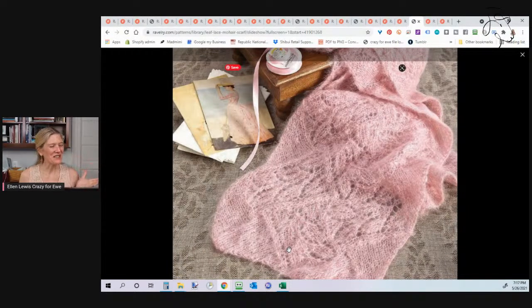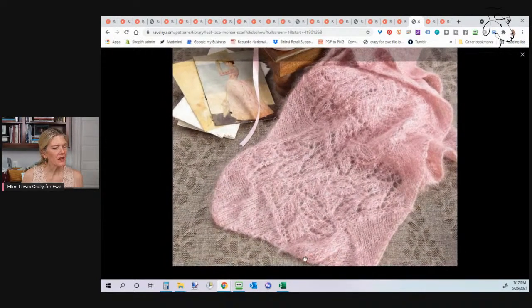Talk about taking a scarf to the next level, huh? But this is a good example, and you can really sort of see how the entrelac is constructed. You're gonna begin with these base triangles. You cast on and you work short rows until you have a triangle here and a triangle here. And then you build this side triangle with increases, and then you pick the stitches up as you work them. You work them together with the stitches here. So it's really very fun to do. And you feel kind of really smart when you figure it out.